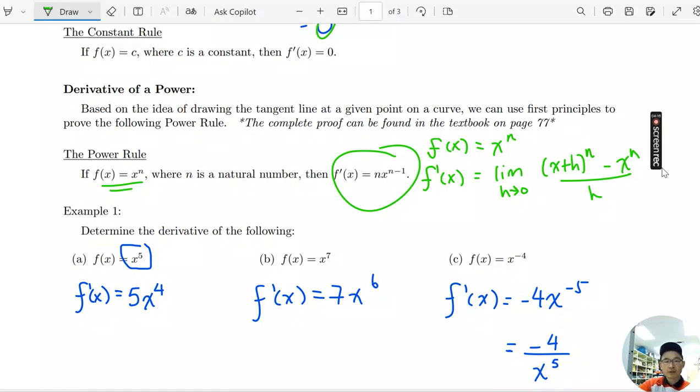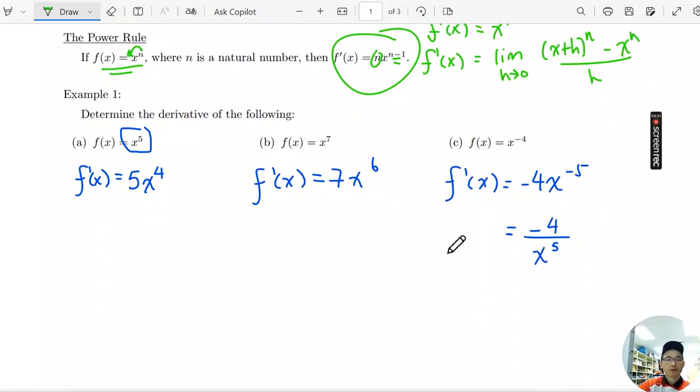So to find the derivative using the power rule, all you do is bring down the exponent to the front, and then the exponent itself, subtract 1. Here are a couple of examples. The 5 got brought down, that's where we got the 5 from, and then in the exponent we have 5 minus 1 gives me 4.